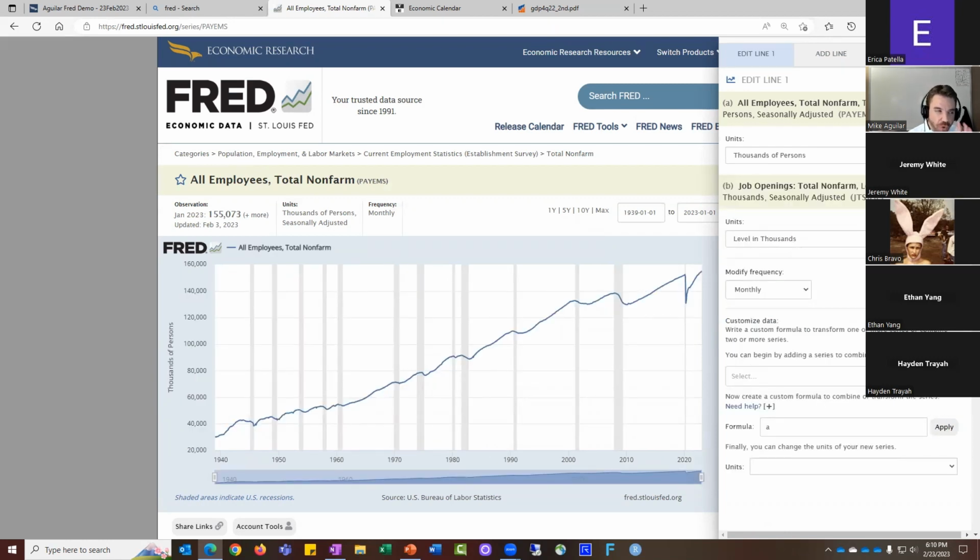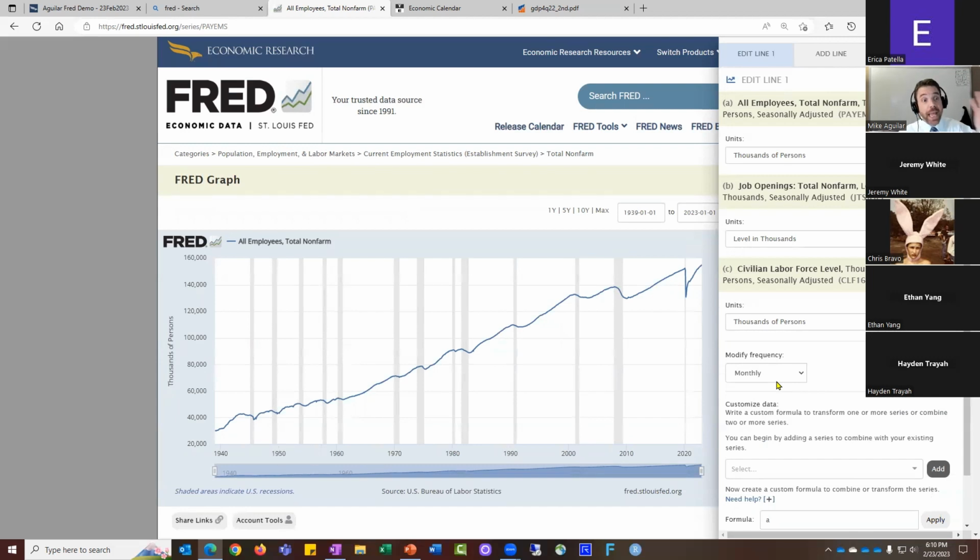Okay, you think you did something wrong because the graph isn't really changing, you don't see it. You're good. A and B, they're both there. If I combine those two, I add those two, I have a measure of labor demand. Okay, but I also want labor supply. And I want the net gap between the two. So we're going to add in another series here. Again, go to where it says customize data right down there, and we're going to put in CLF16OV. CLF16OV, that's the letter O, not zero, V. That's the labor force like Ethan and I were just talking about. And add that one.